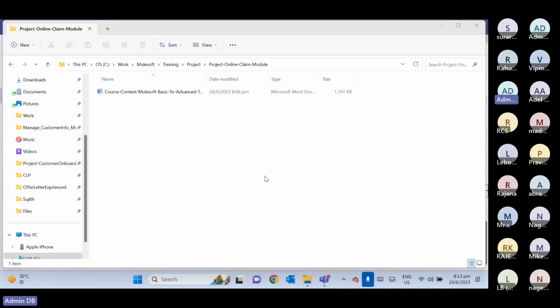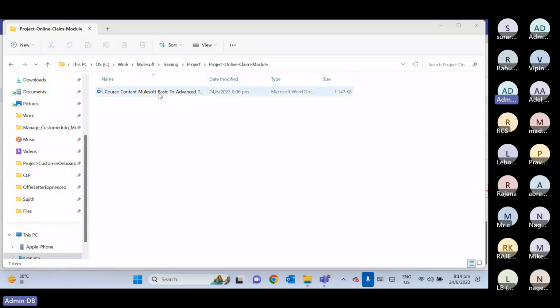I will also explain some API standards. Whenever we develop any REST API, based on the API governance, we should follow some rules. We'll discuss those rules also. I have documentation for that, so we'll discuss that document also. At the same time, for requirement gathering, we will have a functional design document. I will explain how to create that functional design document and how to capture all the details there. All those discussions we will have step by step.